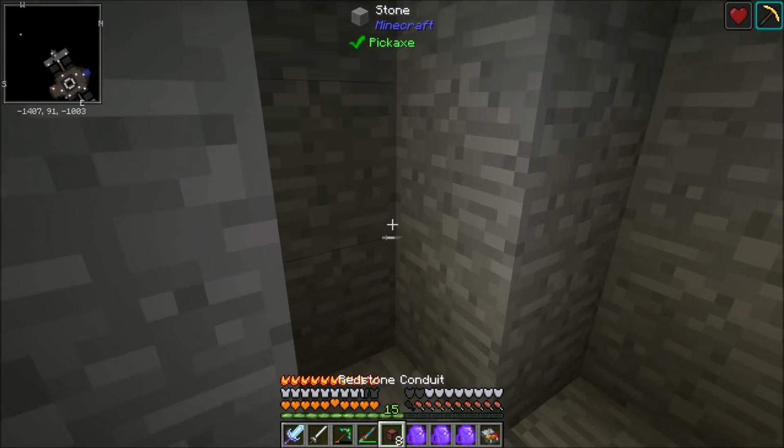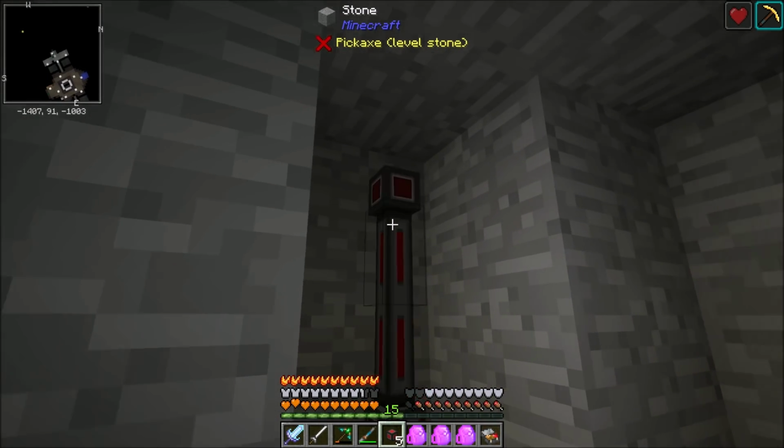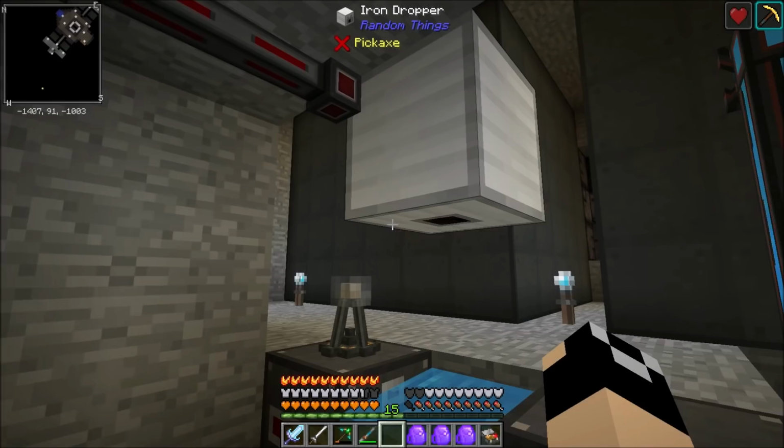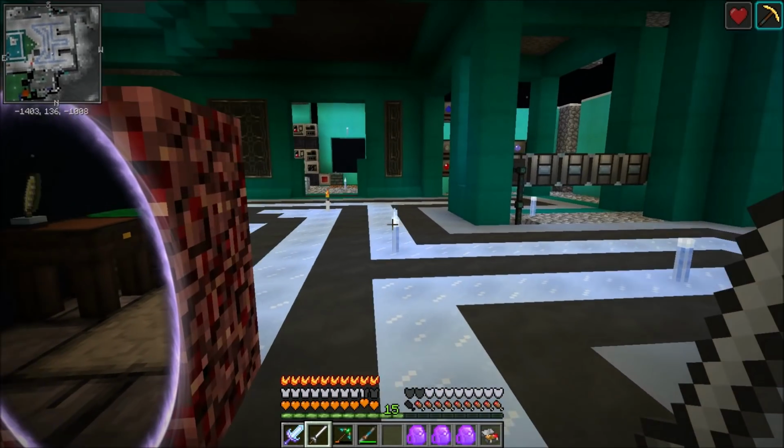And then what we're going to do is we're just going to run our redstone conduits up like that. And then I need a wrench real quick. Some kind of a wrench.